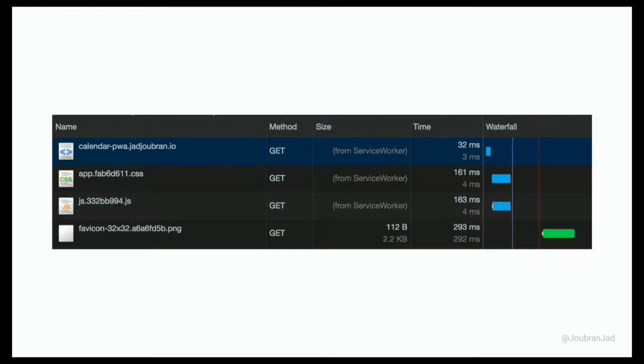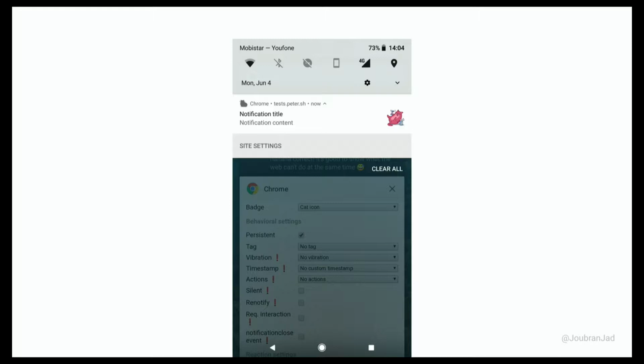So service workers not only allow your app to work offline, but they actually opened up a lot of other use cases, like receiving push notifications. Your app can now receive push notifications even if the app itself is not open. I have to note there's no iOS support for this one yet.